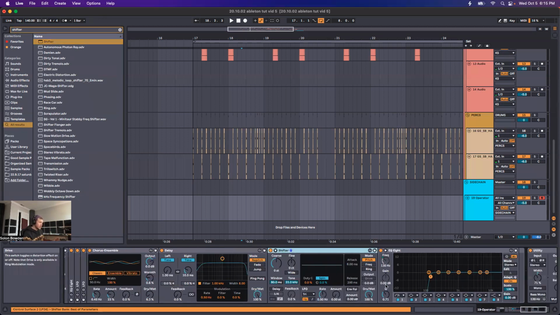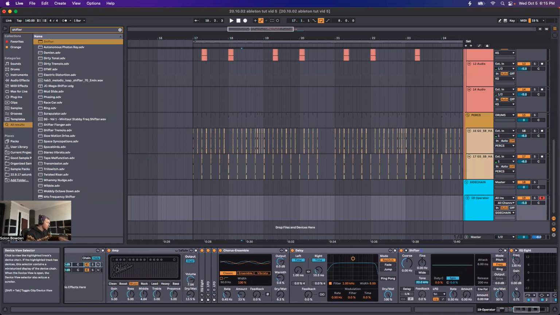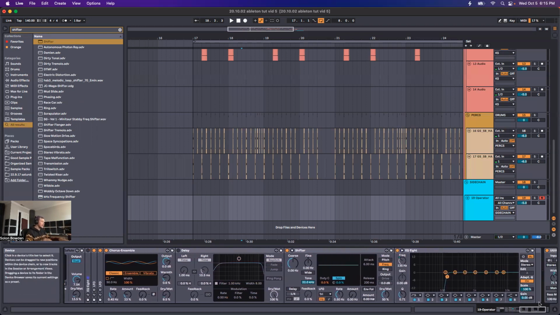What is really cool about this thing, you put it on frequency, put the dry wet at anywhere around 50. In fact, I'll just put it at 50. And you turn up the fine tuning just a tiny little bit. You're just detuning the signal on top of itself, which is going to create this really cool phasing effect. And this is what it sounds like. Actually, let's turn off this EQ for now, so that's not really having an effect. And we'll turn off the delay too, just for the time being. All right, so we have a more or less static signal again, just so you can hear this better. We turn this up a little bit.